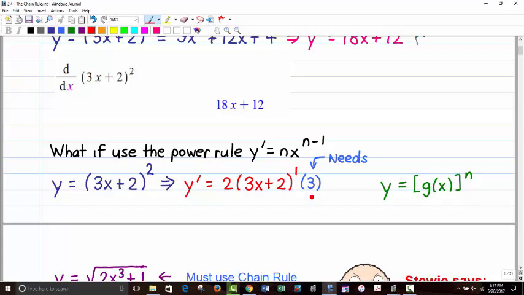So in a face-to-face class at this point, I would ask, where do you think that 3 is coming from? So I'll pause for a second. Sometimes people will say it's the coefficient of x. That's not really correct. It is in this case only because it's the derivative of what's on the inside here. The derivative of all that, of 3x plus 2, is 3. That's where this is coming from.